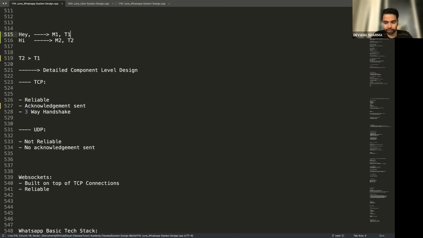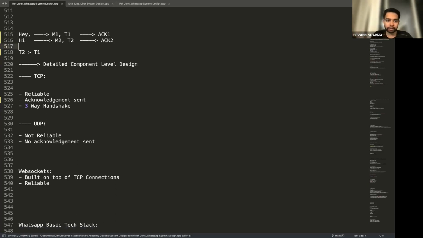Now, what is going to happen is this will go as part of one packet, it will go for acknowledgement. So here comes acknowledgement one, and this will go to acknowledgement two. Same process will be followed. It will go to the WebSocket Handler, then from the WebSocket Handler it will be sent to the message service, and so on and so forth. So after this acknowledgement one, only then will this acknowledgement two be sent. Repeating it again, only after acknowledgement one will acknowledgement two be sent. Okay, not vice versa.